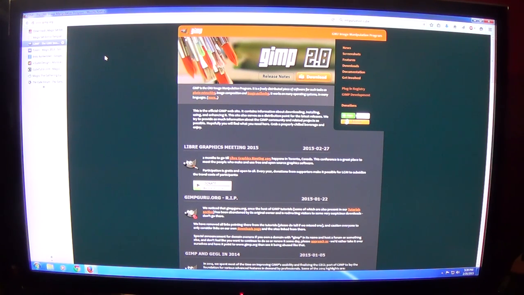However, it's free. It's open source. Open source is good. And it's multi-platform. Whatever platform you're on, you can get the GIMP for it. Windows, Linux, or Mac. It all works. It's all good.